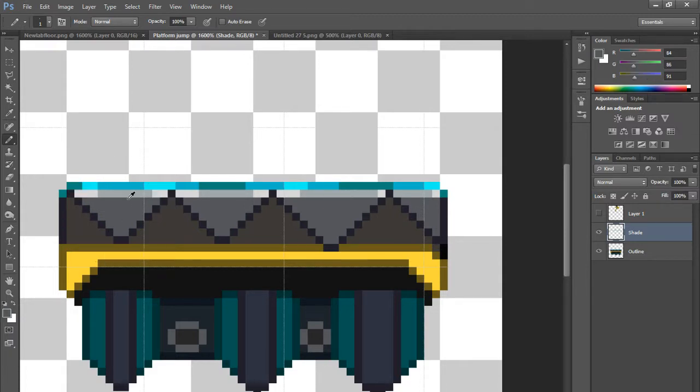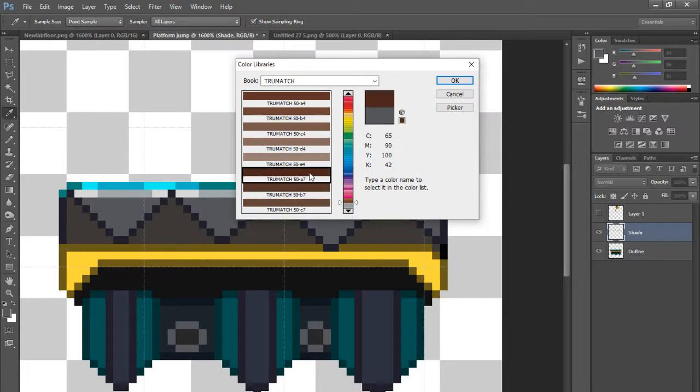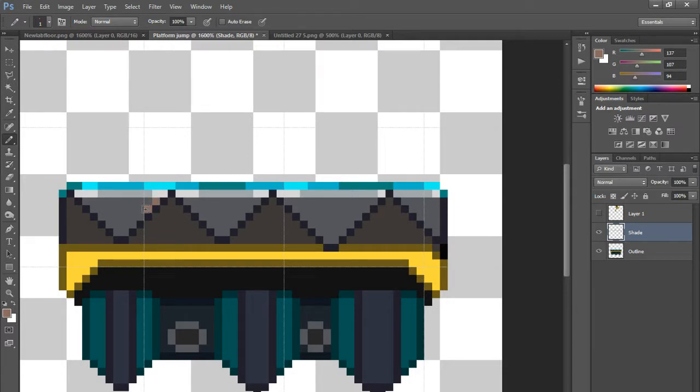And let's go over here, go to the color library. We'll do that color. Nah, that color sucks. I don't like that color. Whoopsie daisy. A little bit too much.